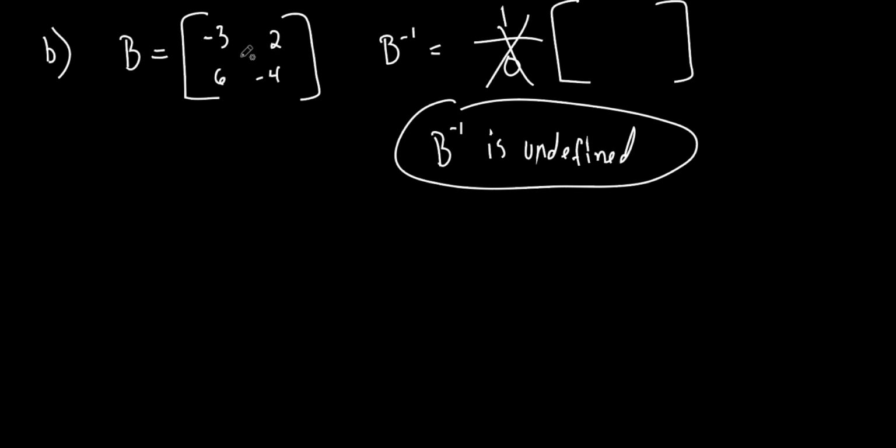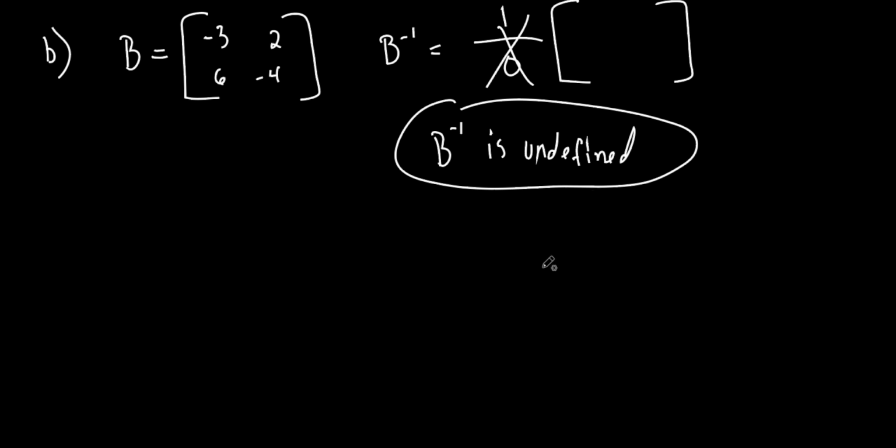There's nothing that if I multiply that, I'm going to get that identity matrix, that 1, 0, 0, 1. There's nothing multiplied by that that will give me that. So that's why it's undefined. We good? All right, remember the first thing I did about that 3x plus 2 equals 8, and then we did all that.